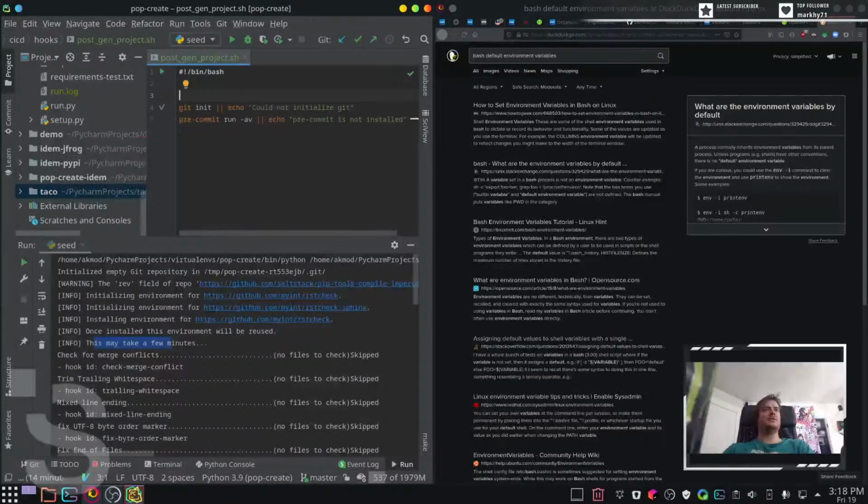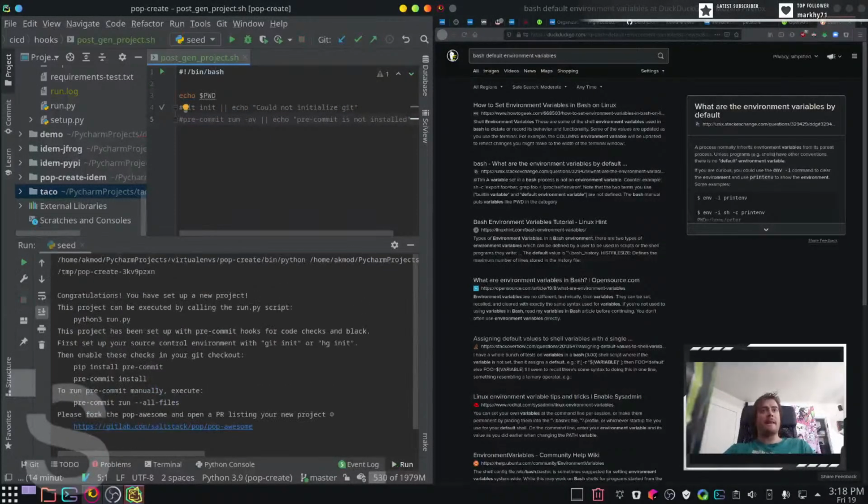How about we just do, for a sanity check, echo the working directory. Okay, it's doing it in the temporary directory where it did pop create. This is in the post-gen project, so everything exists.